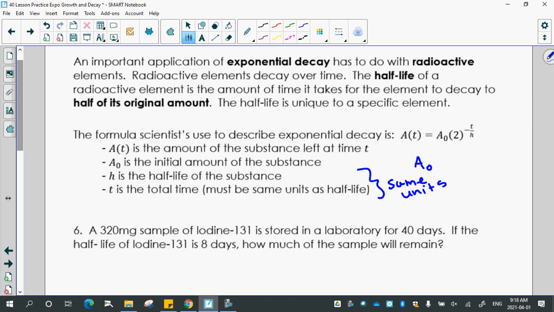Anyone want to tell me why the exponent is negative? Yeah, so if my base is 2, if I had a positive exponent, I'd be getting bigger, right? But if I have a negative exponent, it's really making that 2 into 1 over 2, okay? It's just easier to calculate instead of typing a half in. You can type 2 in and use a negative exponent on the calculator. Okay? All right, good call.